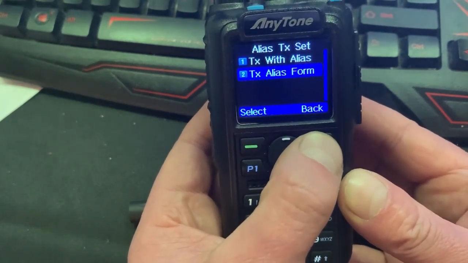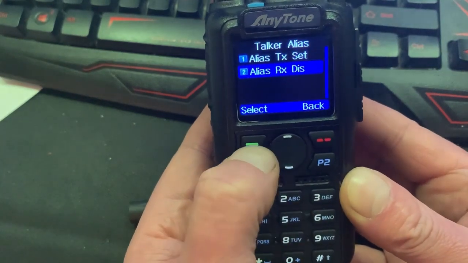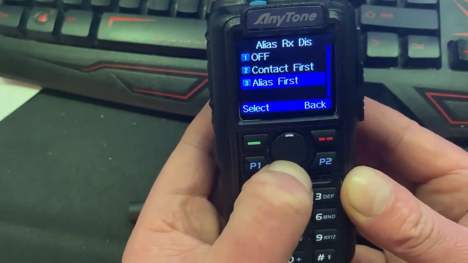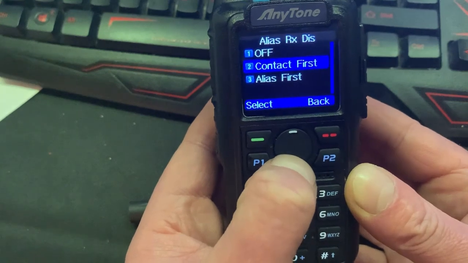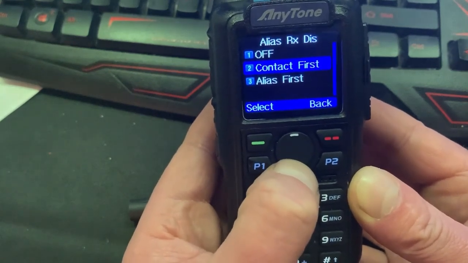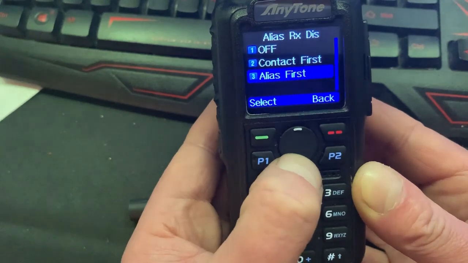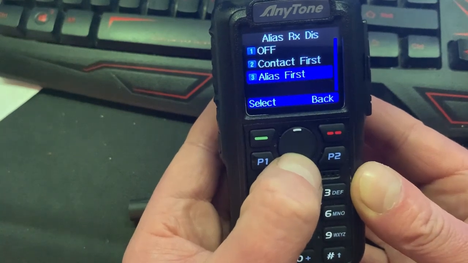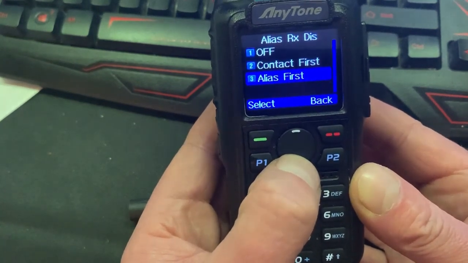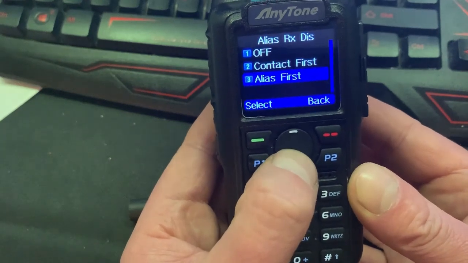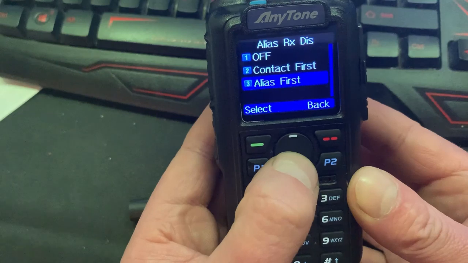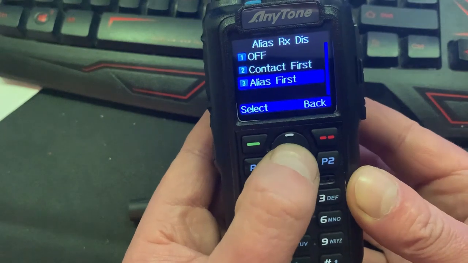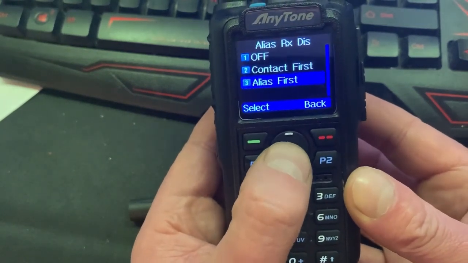So that's Send and Receive Talk Alias. The top one is off and the bottom two, if you select one of these bottom two, they're on. And you can choose to have just Talk Alias. If you don't have a DMR database loaded, you'll get call sign information. It will be basic, but you'll get some information. So if you're a bit idle and you don't want to keep putting the DMR database in, or you find that difficult, you can just enable Talk Alias.